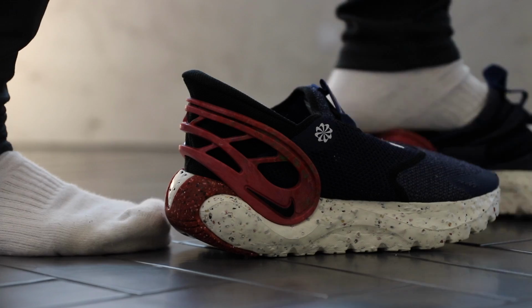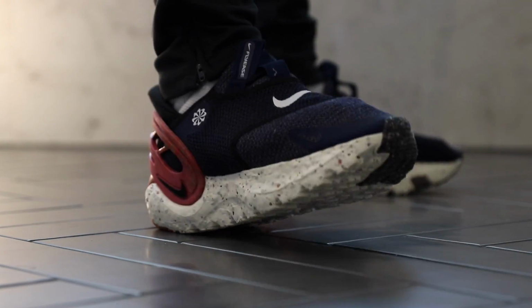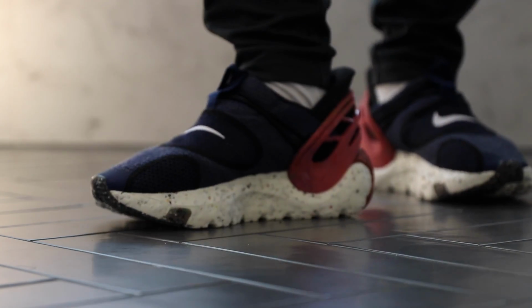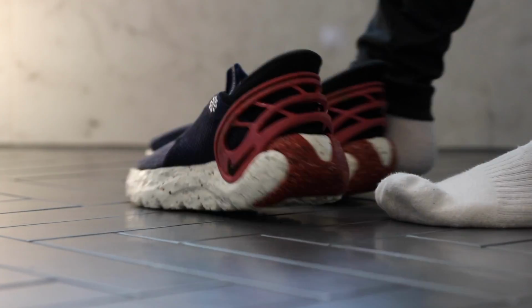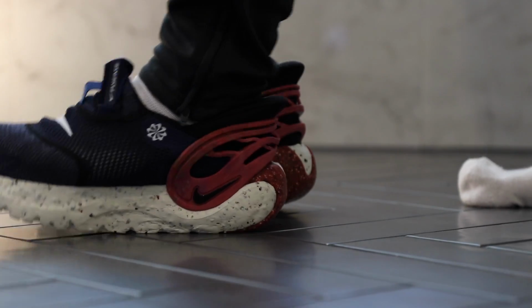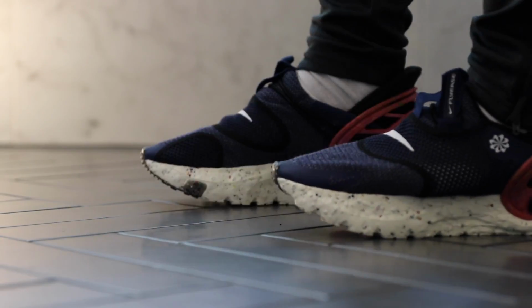So if I can slide these on with her in my hand and everything else, then this will win for me. And you can do that with this shoe, surprisingly, because again, it just feels a little bit disheveled, and then all of a sudden it's on and you're ready to go. It's just really odd though, because it doesn't feel like it's going to slide on perfectly, and then you get it in and you shake it around and you're good to go. It's like perfectly on your foot.